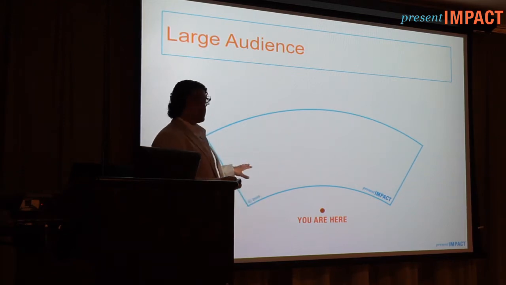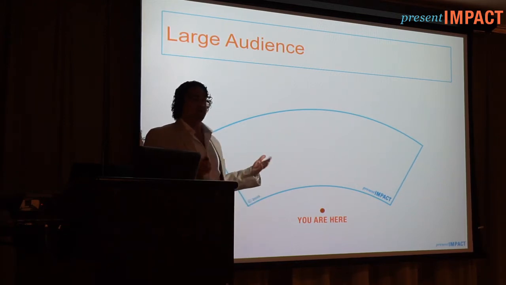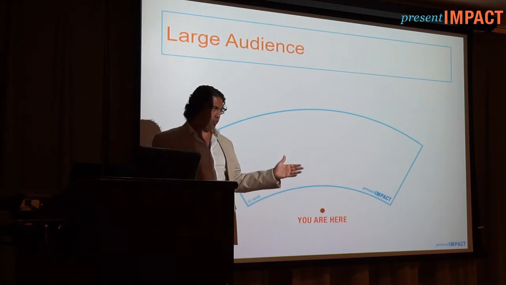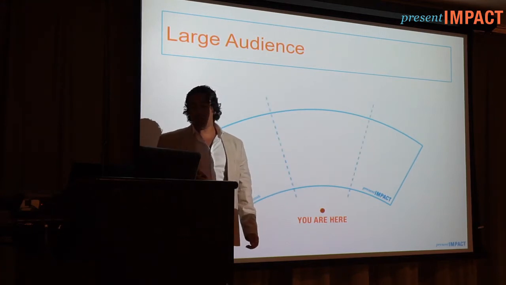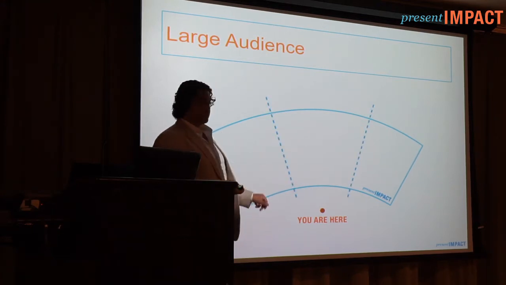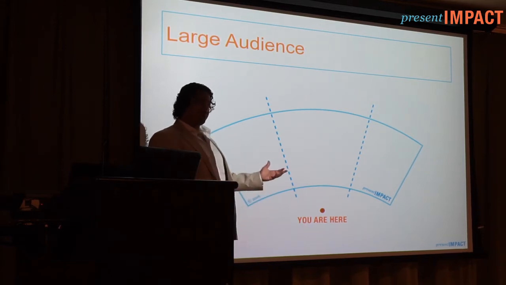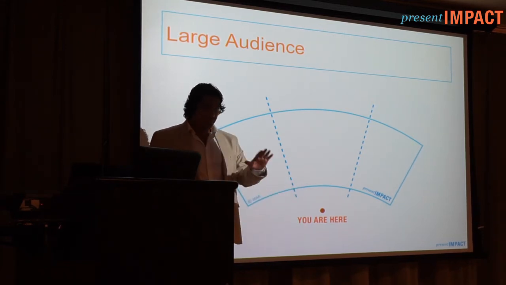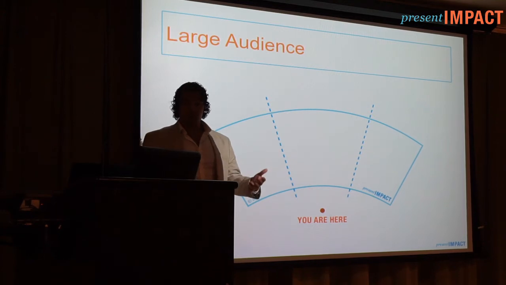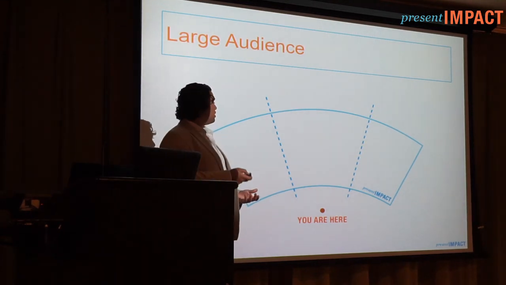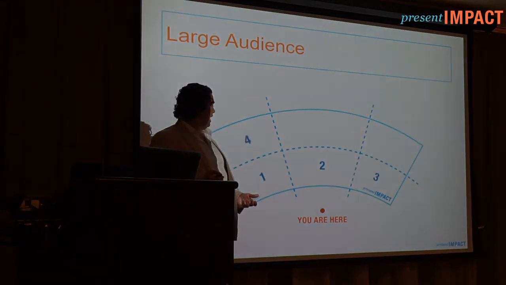Now, for the purpose of this example, we've assumed that your audience is evenly distributed throughout the room. So we start by dividing your audience into thirds. Now you have 3 smaller subsections that you can work with. Then, as the room grows larger or your audience grows larger, you can divide it along the horizontal axis.